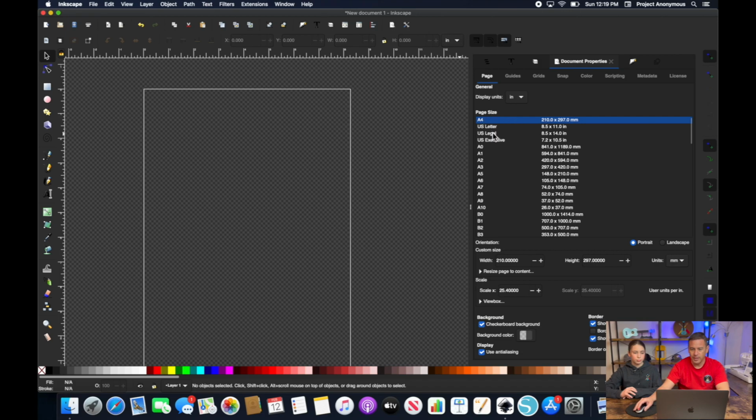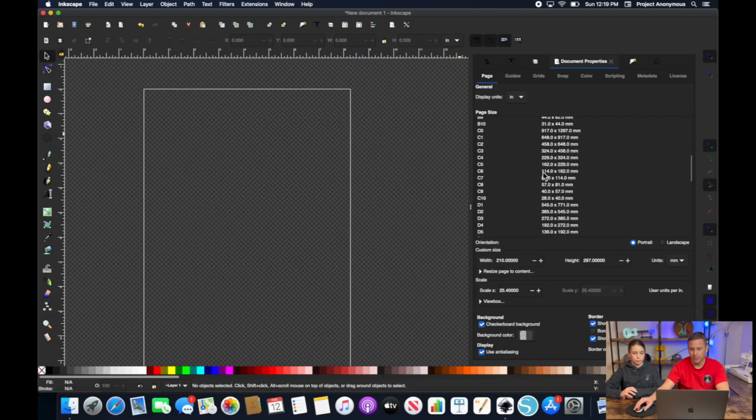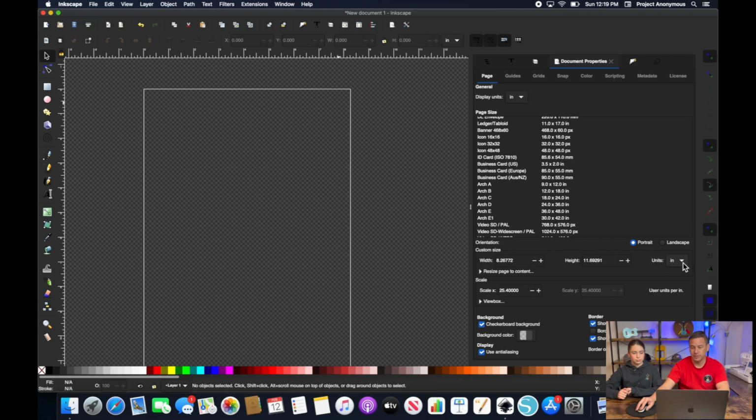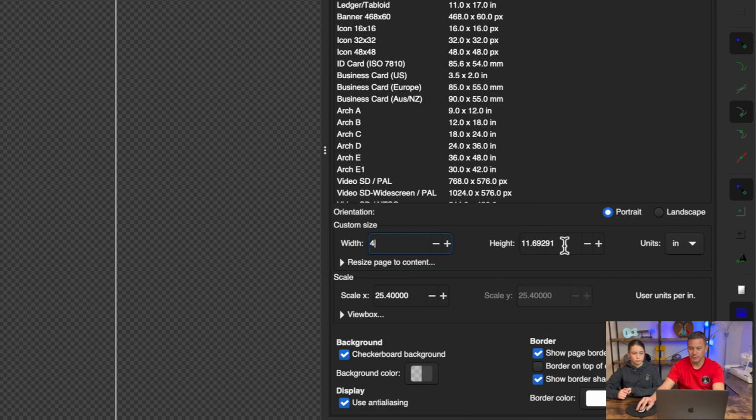But of course, we can change the size of our page to different sizes that are preloaded in here. You can see there's kind of a lot. But we have found for embroidery, setting it up to the particular capacity of your hoop works best. Yeah, because you don't want to be making a 5-inch project, but your hoop is less than 4 inches. Right. So again, now that our display units are in inches, you can see that our width and height are still displayed in millimeters, and you can change that here into your unit of measurement that you like, and then you can easily change into whatever size that you'd like.